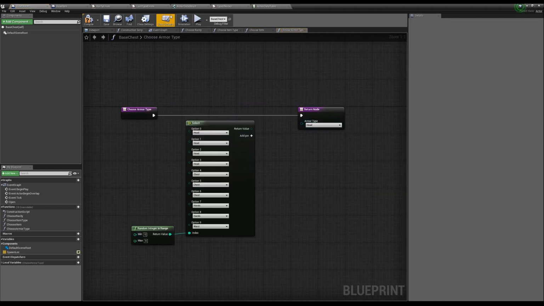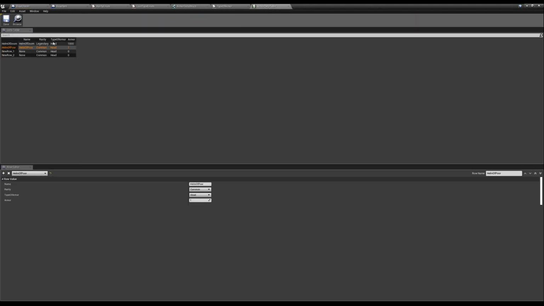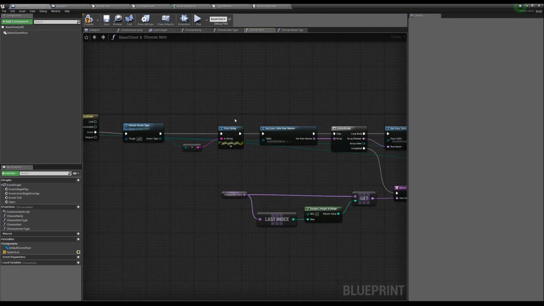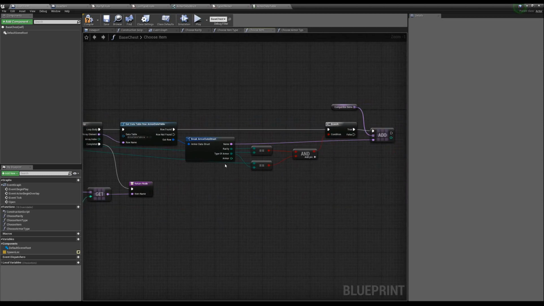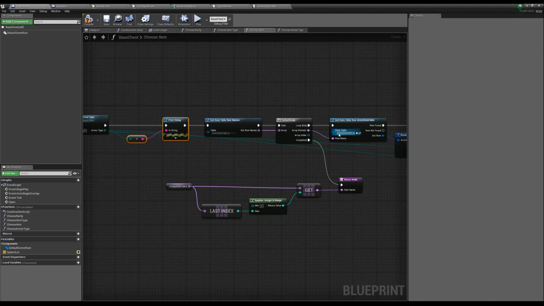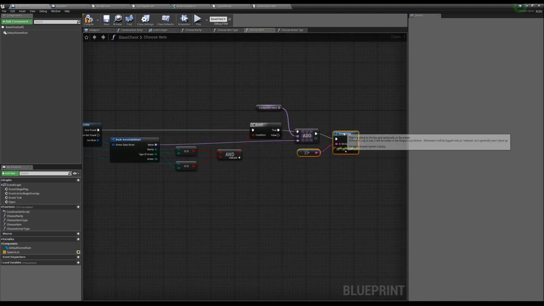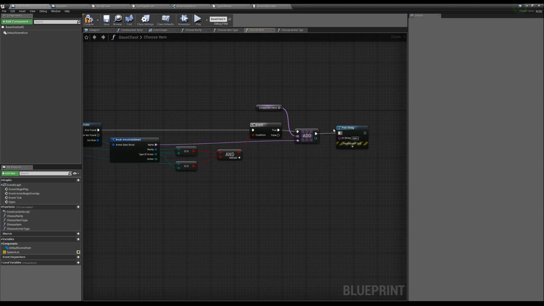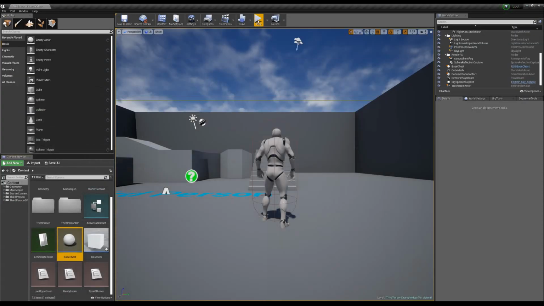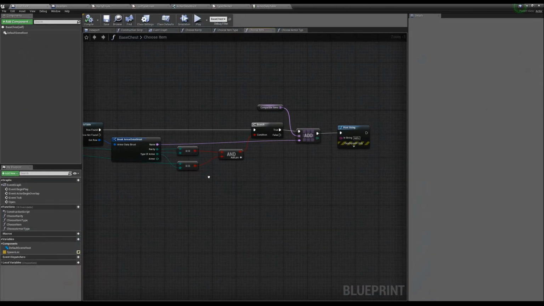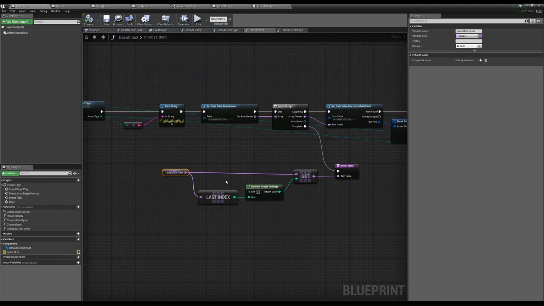And let's go back inside of our data table real quick. Yeah, we do have our heads here. We have our legendary head and we have our common head. The other thing we want to do is print out to see if anything matches here. We're just going to print out hello to see if something matches. So when we hit play, we are getting hellos. So plenty of things are matching. And why is this not working?